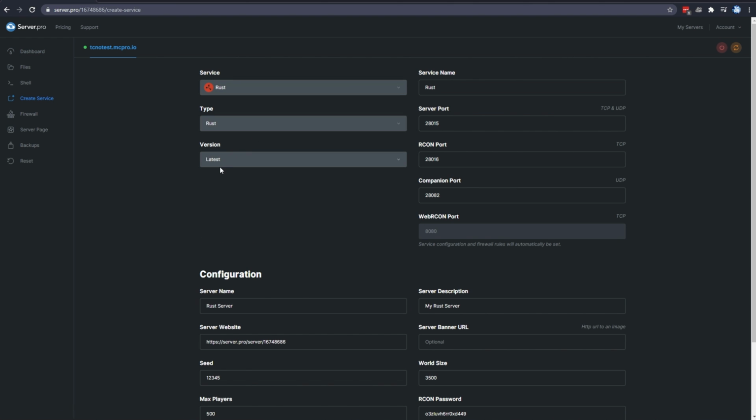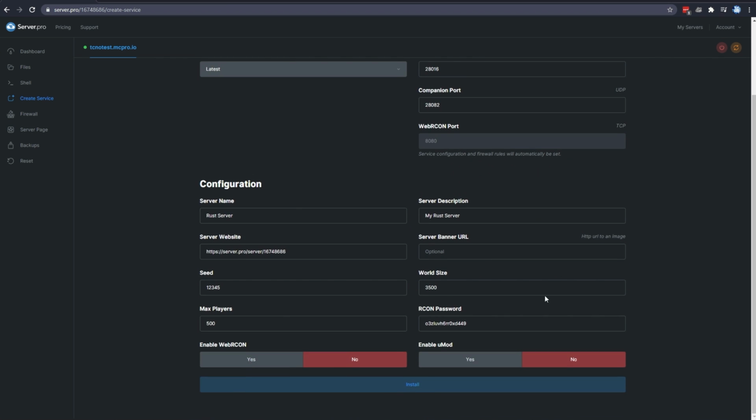Now, we've already run through all of these settings in the vanilla setup guide, so I'm only going to touch on them lightly here. Most of everything is very self-explanatory. Choose a version up here under version, scroll down and set up your server configuration here. Make sure that Web RCON is enabled, and of course for the purposes of this video, make sure that uMod is also enabled, as this will be how we load mods into our server. uMod is simply a modification for the game that allows hot loading of plugins. We'll go through what a plugin is later, how to install one, configure one, and how to use one.